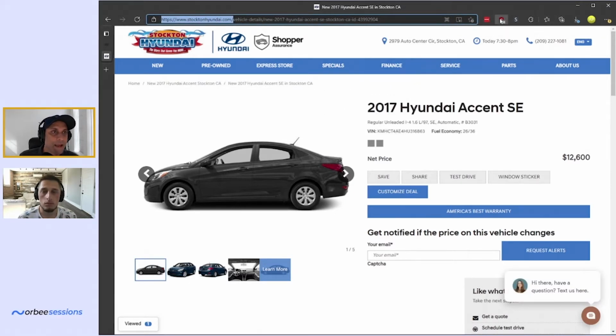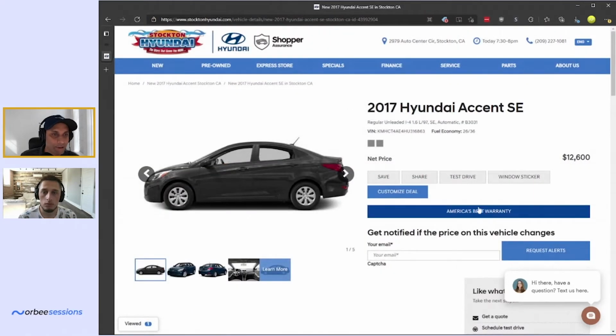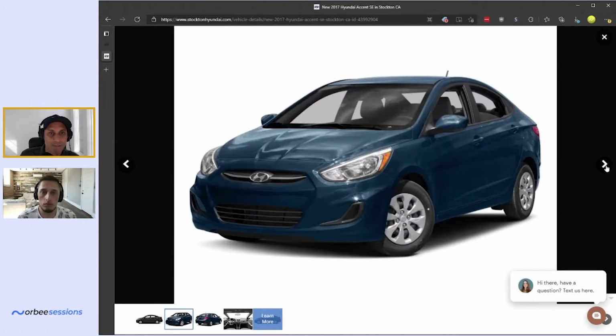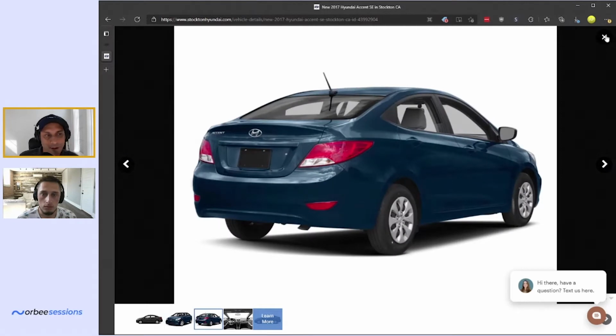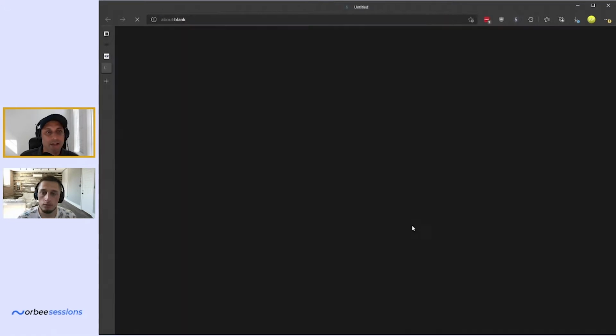StocktonHyundai.com, right? And then if I want to customize my deal, in fact, wait, let's do that. So now I'm in like an image experience, right? And this could be a third party that's loading it. Maybe it's the web vendor, but these are all events worth measuring based on what Pash says, and I totally agree with that. But let's go ahead and close this chat and customize my deal.